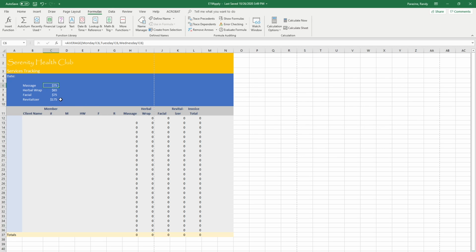When you do that, you can see that on the summary sheet, which is where I am, it's got a dollar amount of $75, which is correct, and up here is my formula. It's the average of Monday C6, Tuesday C6, and Wednesday C6. And the next step says to, with your teacher's permission, print it, which my class does not do. Step 12, save and close the file and exit Excel, and that completes Lesson 19 Apply.